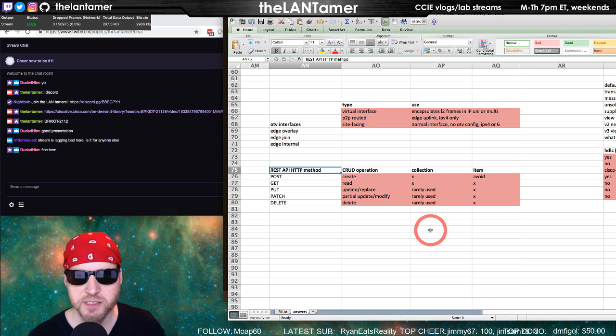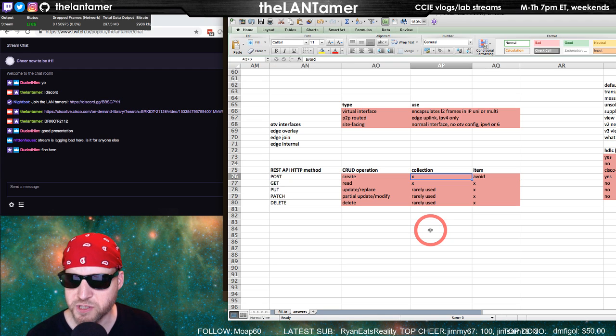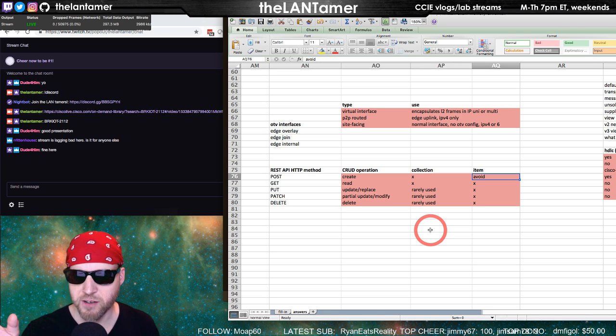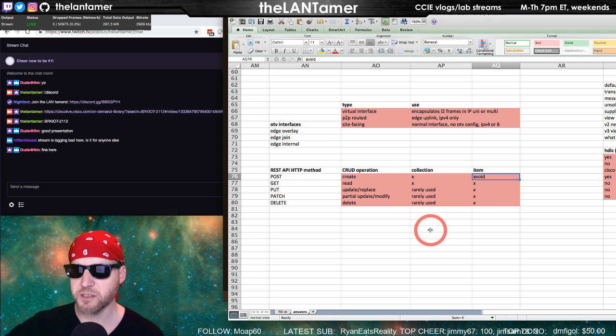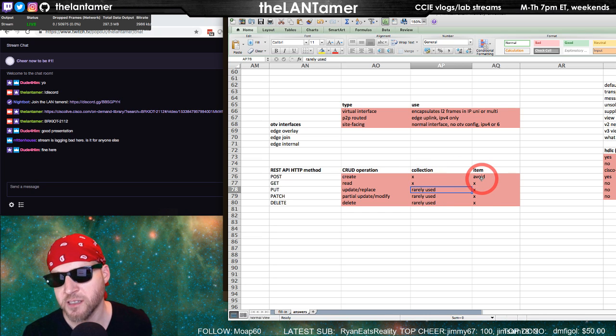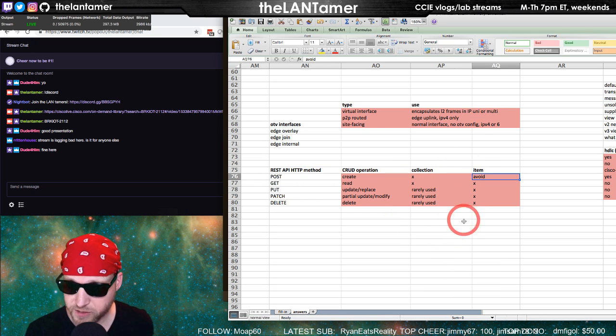HTTP RESTful APIs that leverage HTTP typically use these 5 commands, and some of them are done on different levels. The way the hierarchy goes is collection, which I think of as a folder or a function where you're dealing with a set of data below that. So when doing RESTful API calls, you typically have a collection of items, and then you have items below that. Some of these operations are typically used at the collection level. Some of them are typically used at the item level. And I tried to make a chart of these. This isn't hard and fast. Some of these I've got as rarely used on a collection. Some of these you basically want to avoid using at the item level.